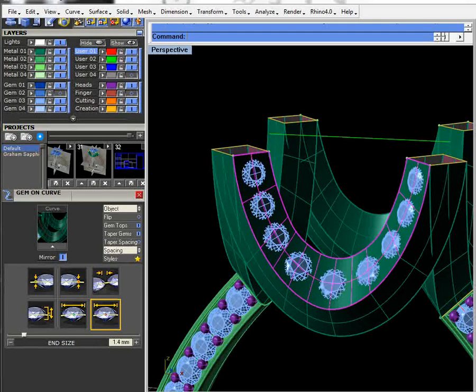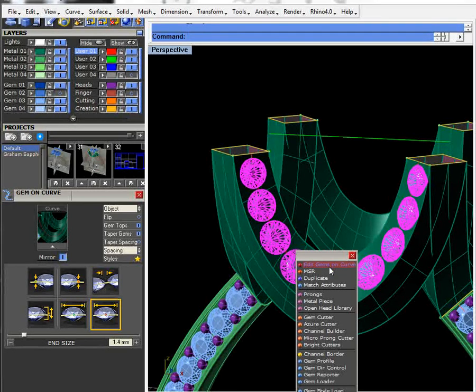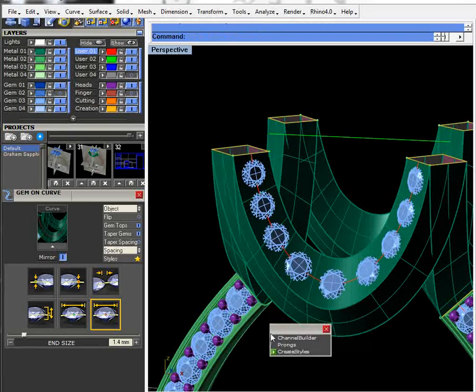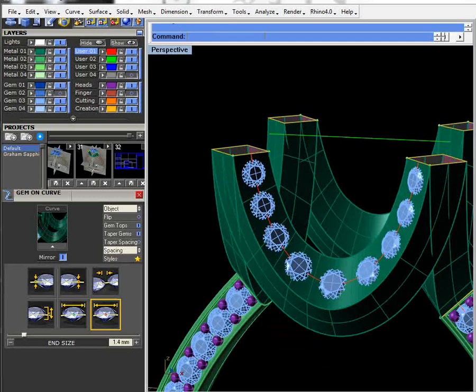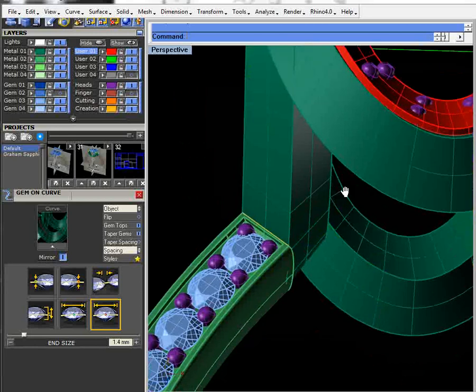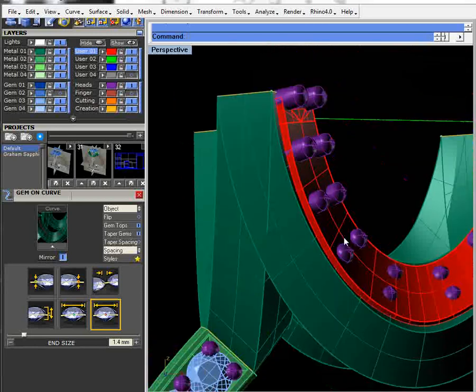So now this, or I'm sorry, this F6 match attribute to here, channel builder and prongs. There we go. Oh, those are going to need edited.